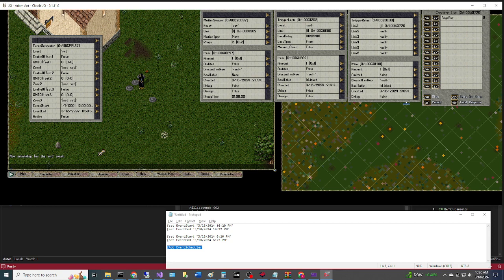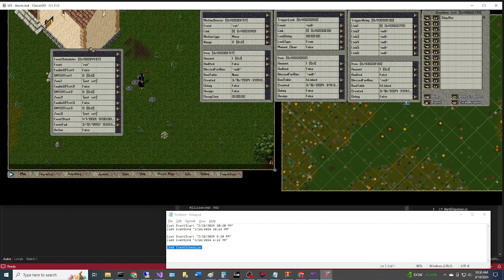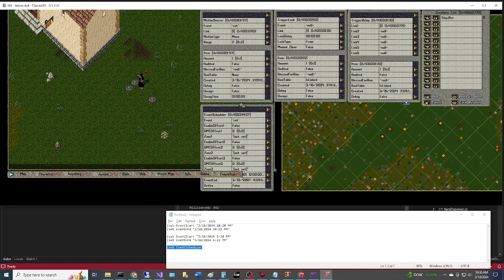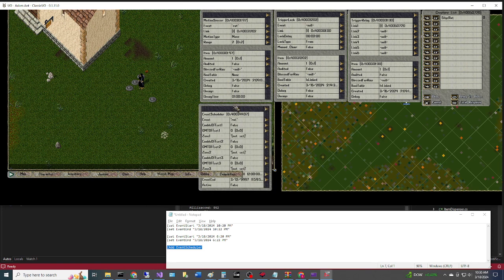So the scheduler is now scheduling for a rat event. All right, so now our motion sensor has an event associated with it, which is rat, and we have a scheduler for rat.